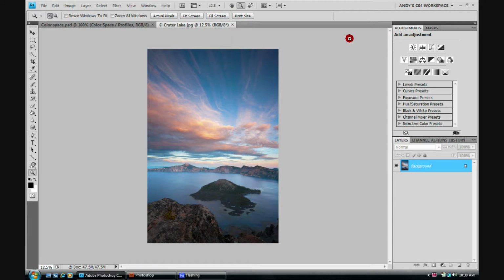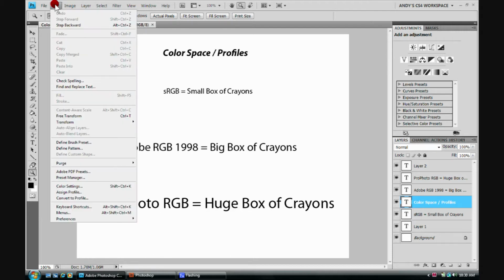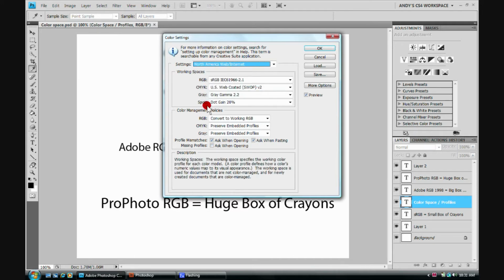So how might we apply this from a practical standpoint? If we go ahead and close this image out, let's go up here and change our working space to, we're going to prepare images for the internet. So let's choose the general settings here, North American Web Internet.